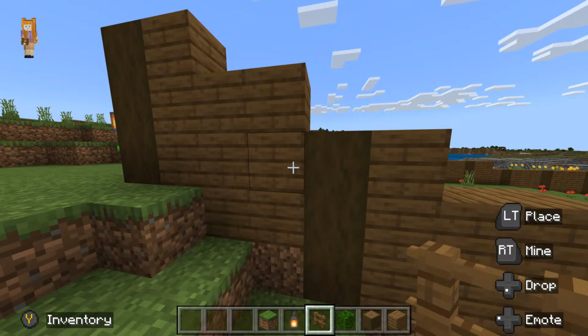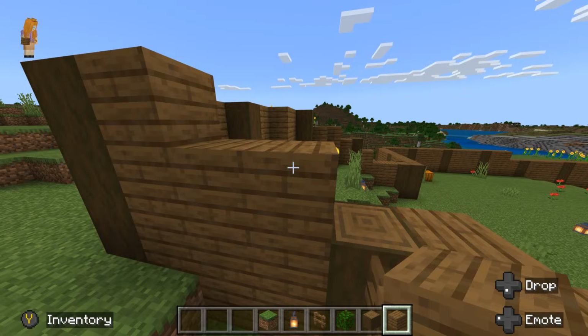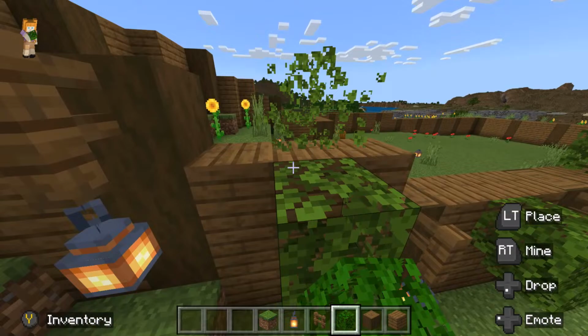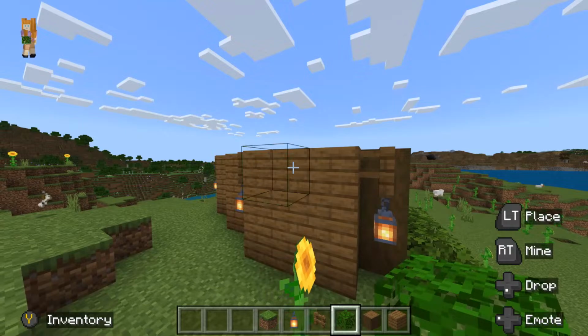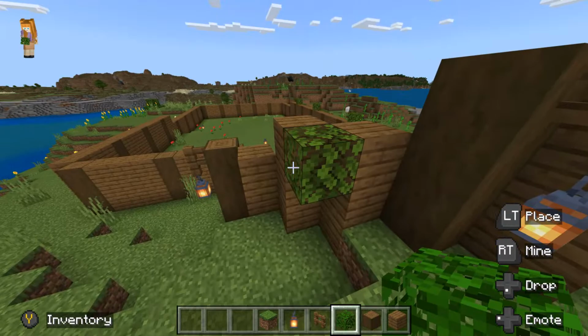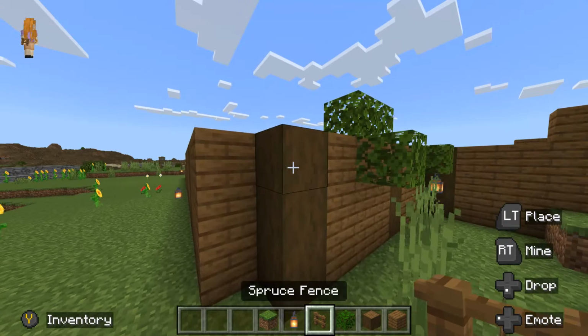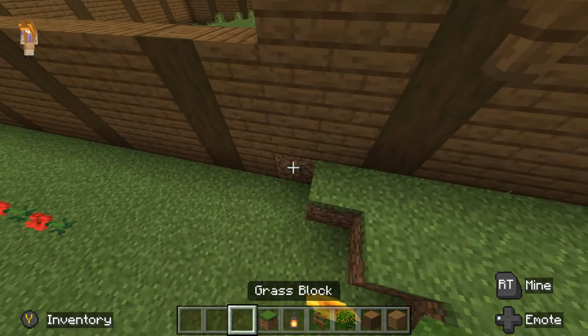The outside plan with the ice. Is he? Yeah. Oh, there's loads of coal in here. What am I gonna get? Are you still in creative, Ori? Yes.